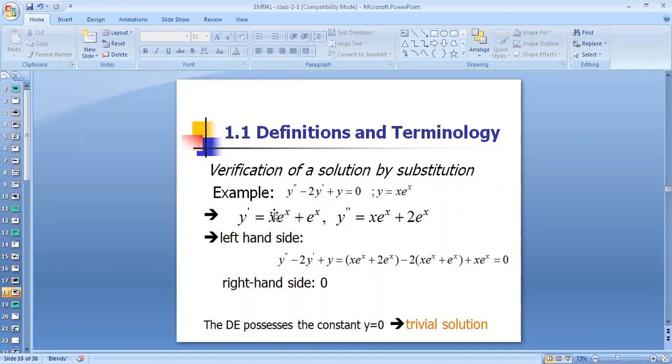Now taking another differentiation, what will y double dash be? This is also by the u v method: x into the differentiation of e to the power x plus e to the power x into the differentiation of x, that means 1, and this differentiation gives only e to the power x, so twice e to the power x. Now, if you put the values of y, y dash and y double dash in the left hand side, we get 0, which equals the right hand side. That means this is a solution of this differential equation, which we have verified.